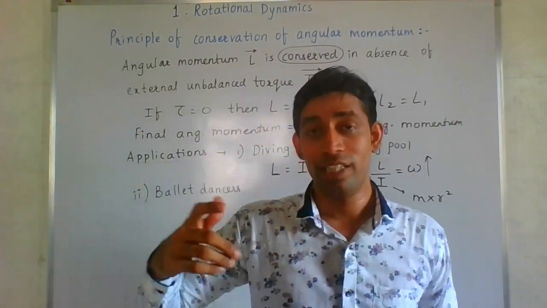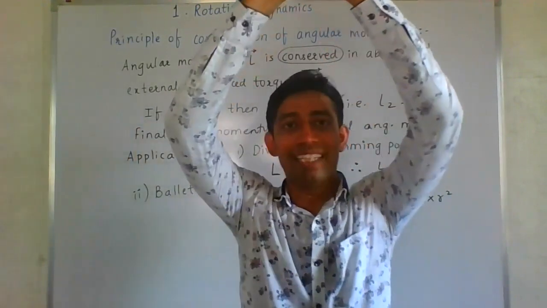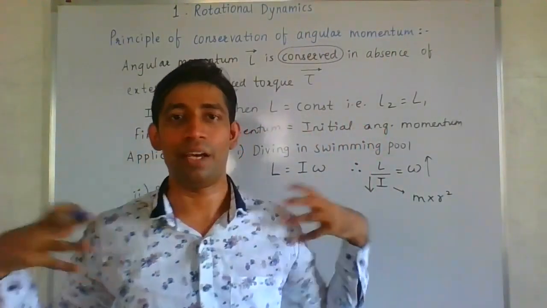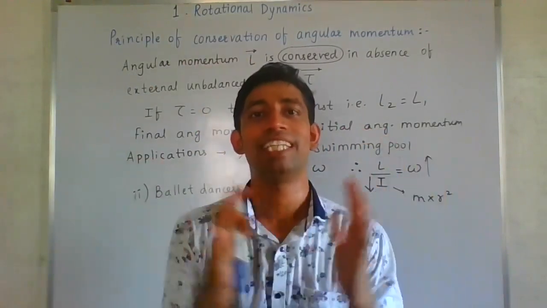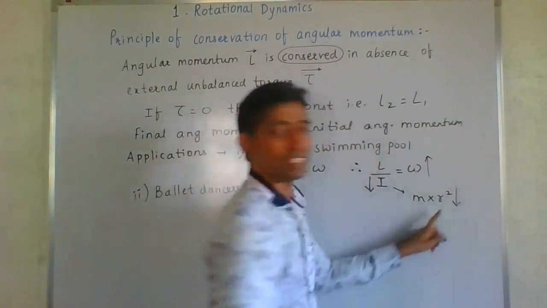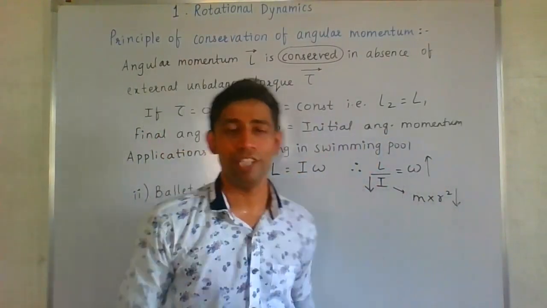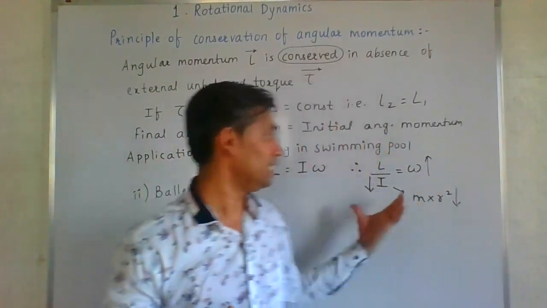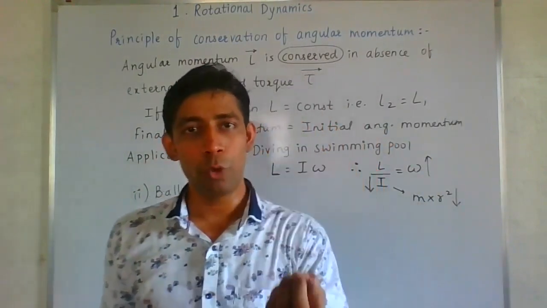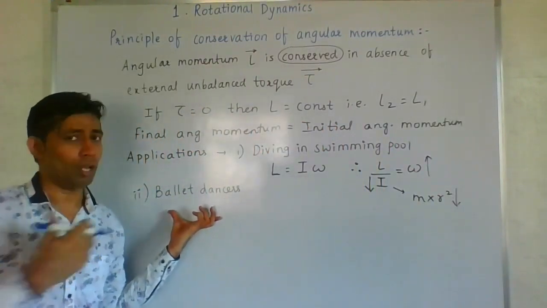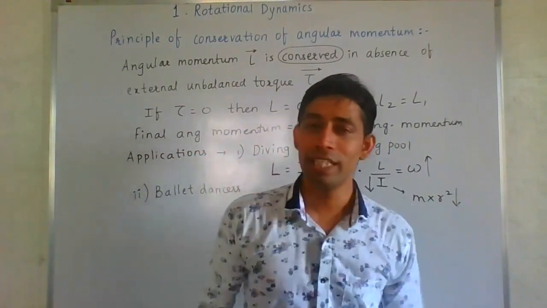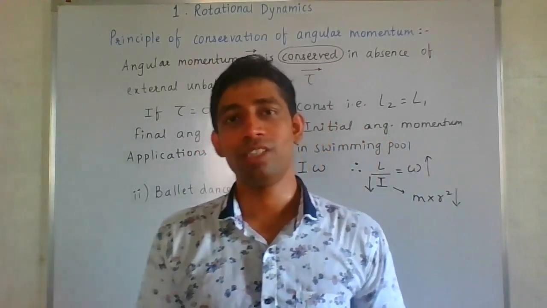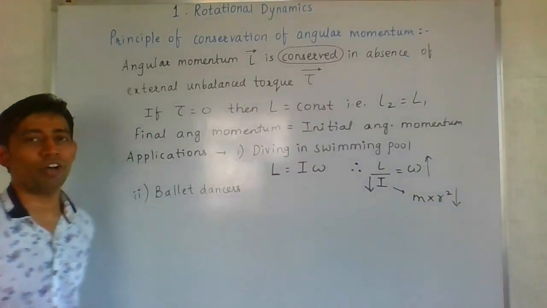So while they want to turn, they will definitely again bring their hands closer like this or very close like this. Okay, so what is going to happen, उनका जो mass distribution है body का, वो सब axis of rotation के नजदीक आ जाता है. So ultimately they are decreasing this value of r, और उससे moment of inertia भी decrease होता है and ultimately angular speed increase होता है. Okay, so once you have studied this, definitely you should watch some sports where these acrobats are performed. ओलंपिक्स में आप देख सकते हो, स्विमिंग पूल का भी diving competition देखो, and definitely आपका observation यही रहेगा, physics can never go wrong. Okay, so this was the application part of principle of conservation of angular momentum.